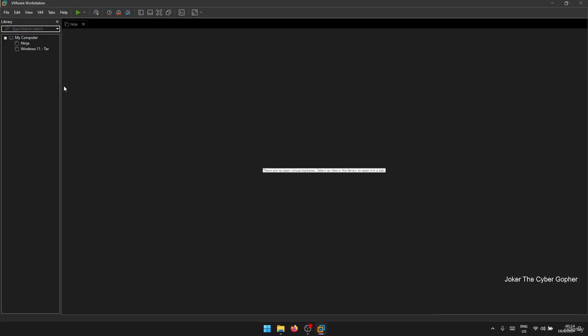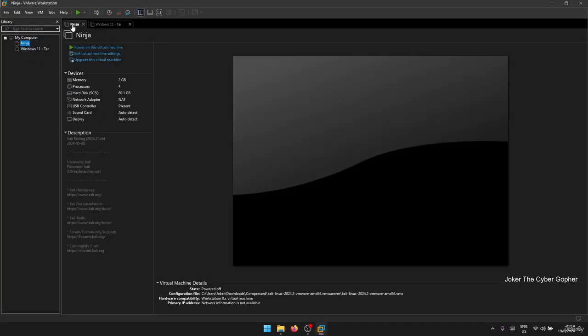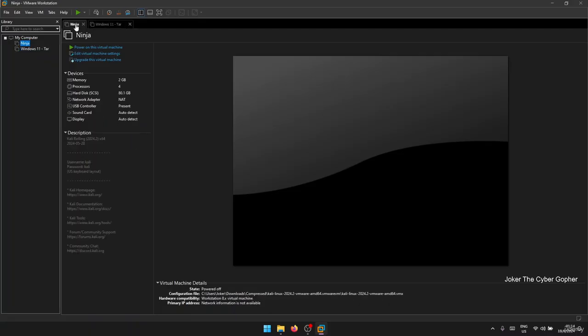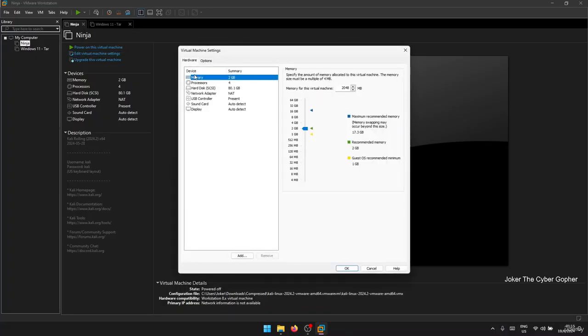All right, nice, cool. So we do have our Kali Linux and our Windows 11 virtual machine. Now let's go ahead and modify these machine settings. Let's start with the Kali Linux. Let's click on edit virtual machine settings. On memory right here, I'll allocate 4 gigs of RAM because I have 20 gigs of RAM on this system.